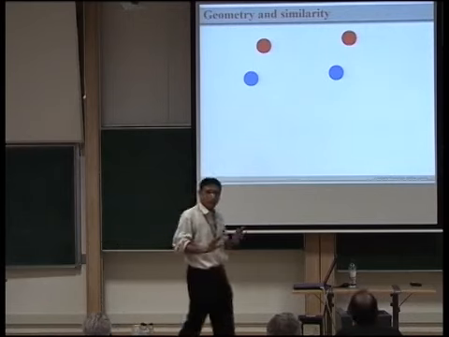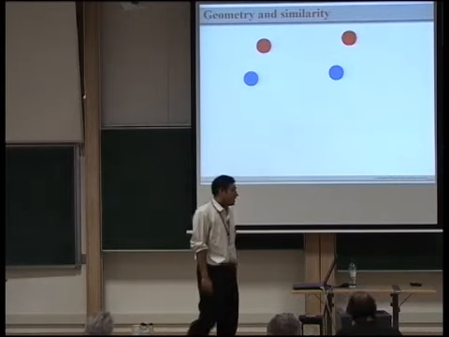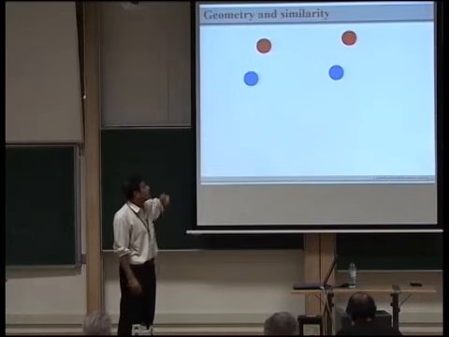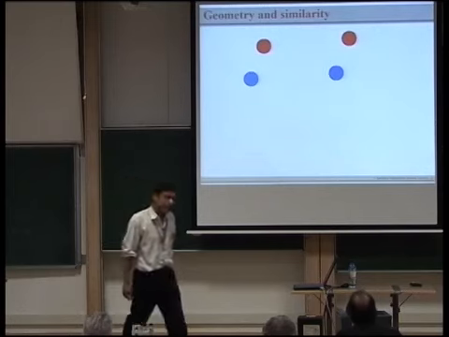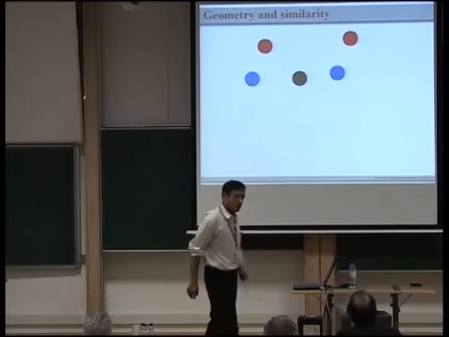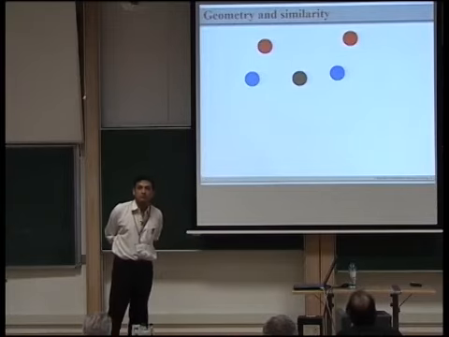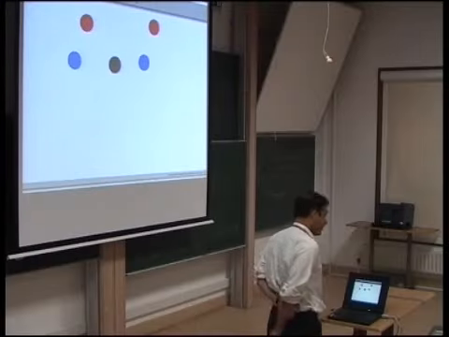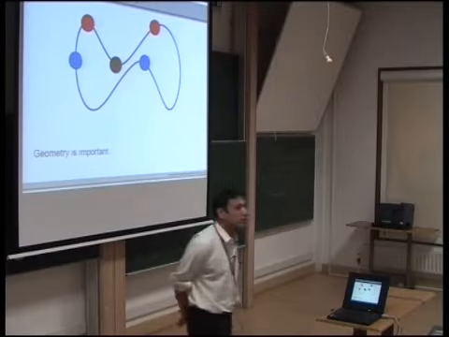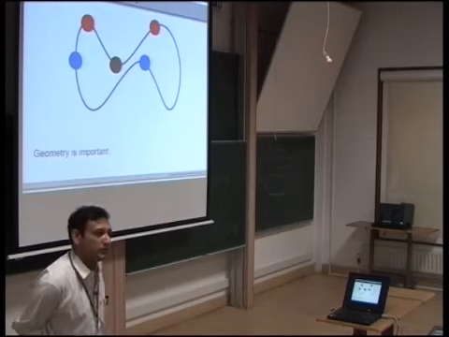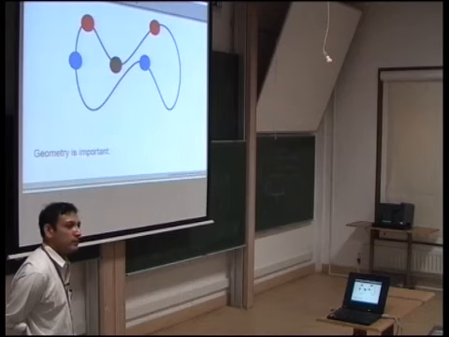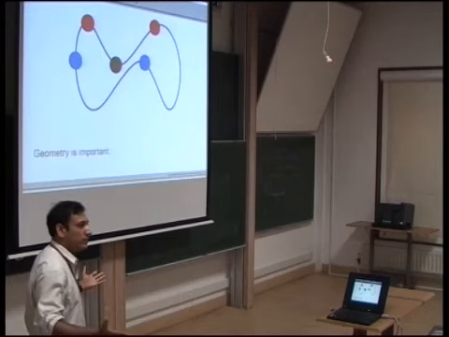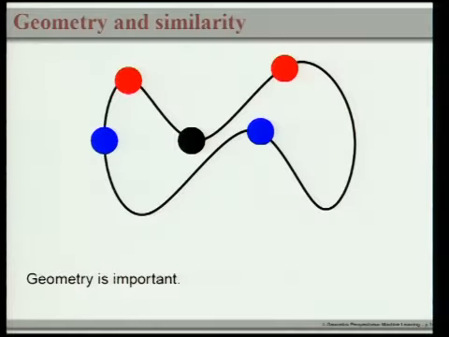So, I want to give you something where this confusion does not arise, and so I am going to give you two positive examples, two negative examples, and now I am going to ask you, what is the label of this? It is very unclear from the data set that you have what this label should be. Now, I am going to give you infinite amounts of unlabeled data, and I am going to ask you what is the label of the black point. And I think you see, again, if you are a reasonable person, and it is late in the day and you would probably like to be reasonable at this time, it is going to be red.